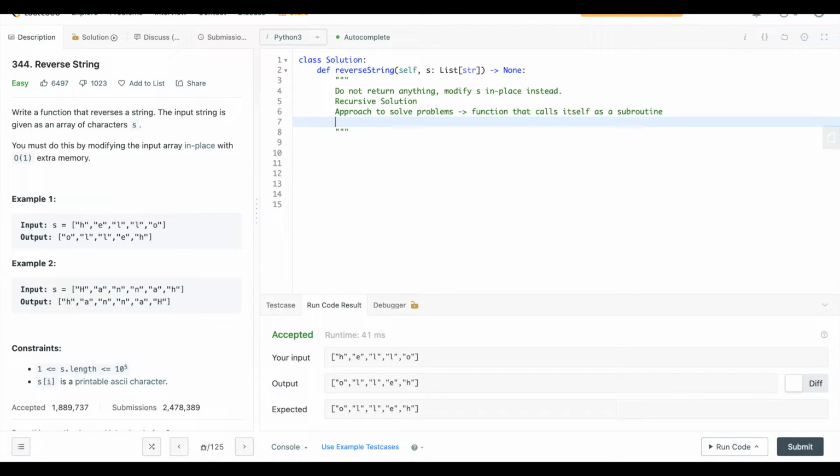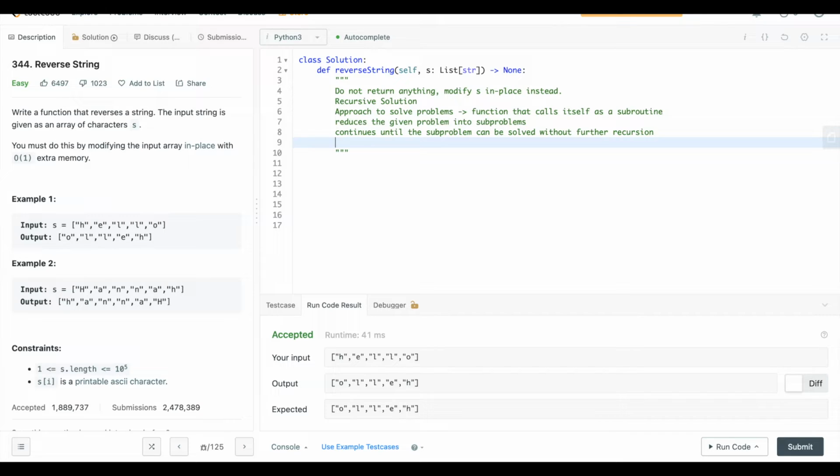Each time a recursive function calls itself, it reduces the given problem into subproblems. And it continues until the subproblem can be solved without further recursion.